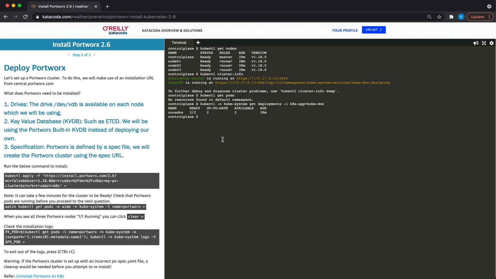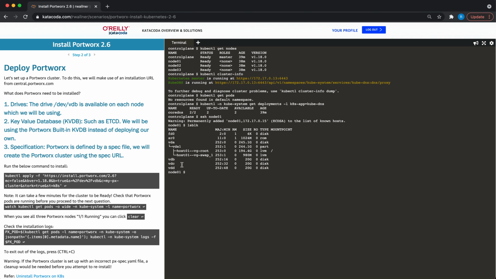So now that we have a good idea of what Kubernetes environment we're working with, now we're going to install Portworx. As a recap, Portworx needs a few things to be installed onto Kubernetes. The first is drives. We need to be able to install Portworx using some type of block device on the worker nodes. If we connect to one of our nodes here and issue an lsblk command, we can see there are a number of different disks we can use. We're going to use vdb since we know it is available and free.